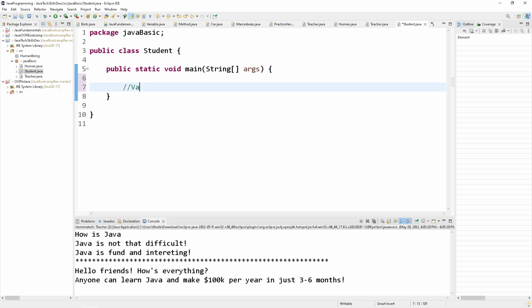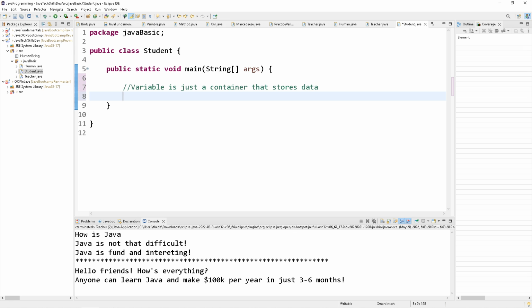Now, what is a variable? A variable is just a container that stores data. Very simple. A variable is nothing but a container or a box that stores data, stores information.